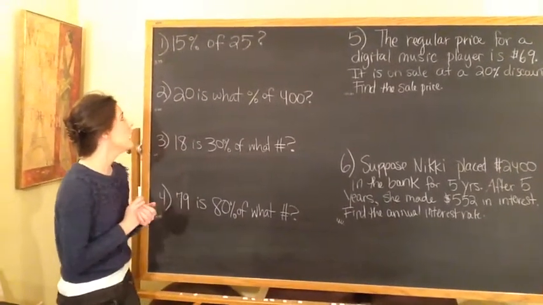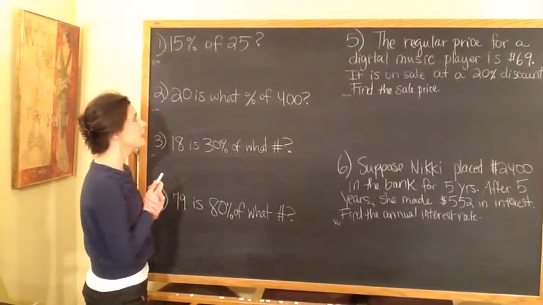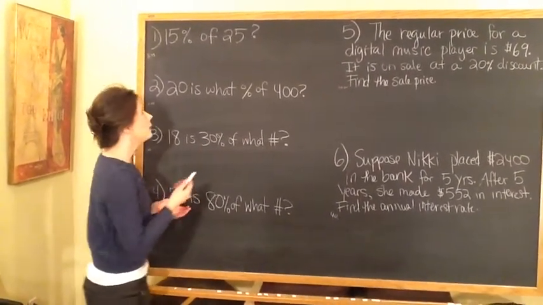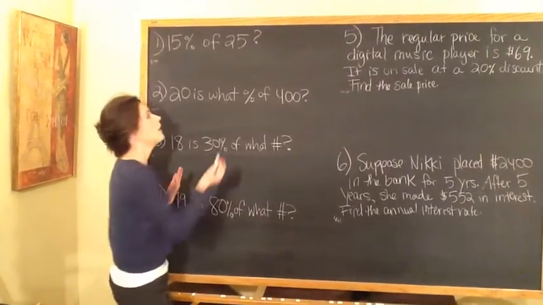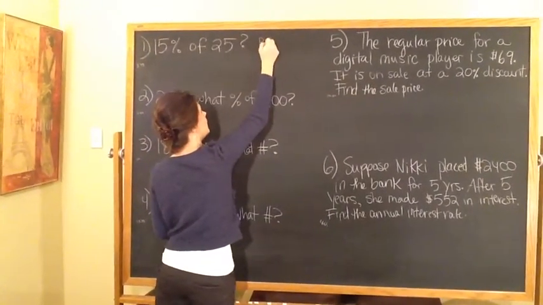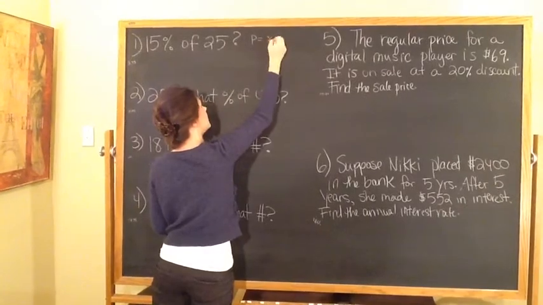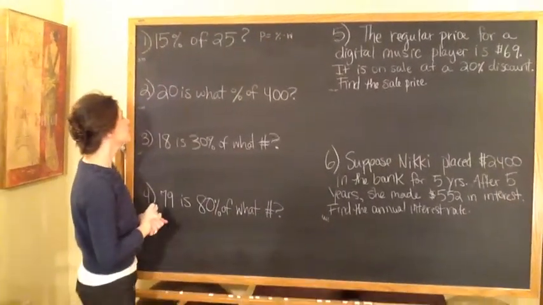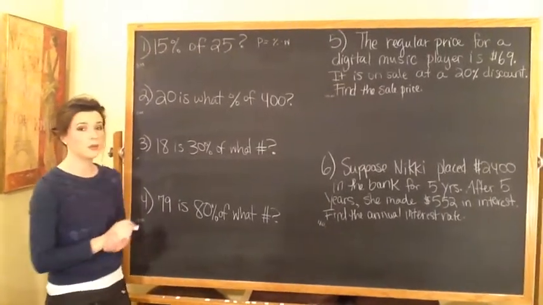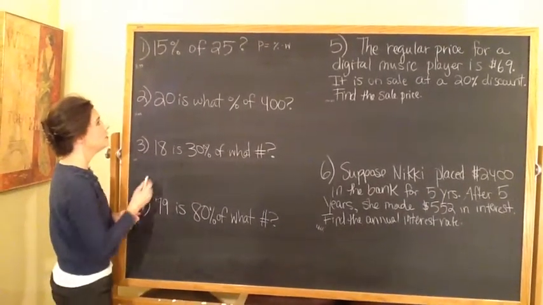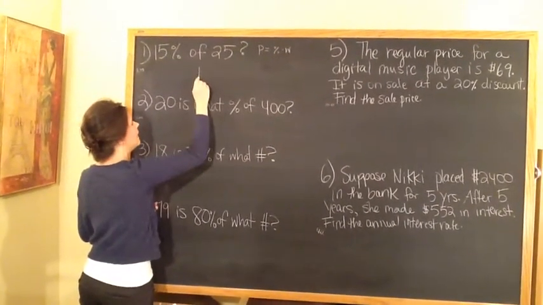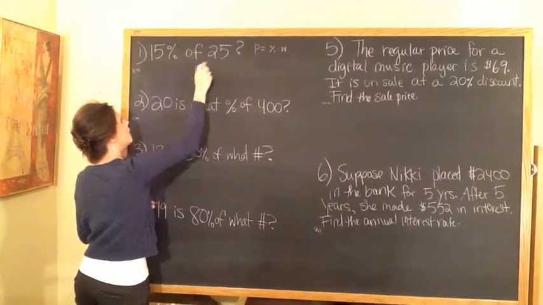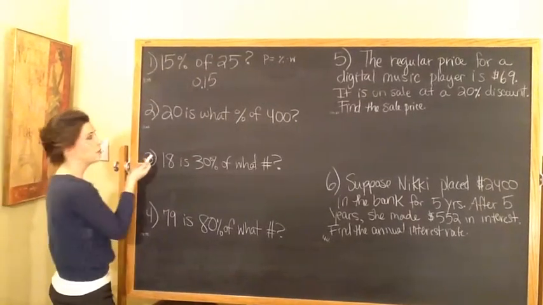So in this case, I would see that we're doing 15% of 25, which means we need the percent equation. So I would make note to myself that we have the part equals the percent times the whole. So I know I have to set up my equation like that. So first of all, I have 15% of 25. So I know that 15% is my percent. So I'm going to write 0.15. So that's 15% because I moved my decimal over 2 places.